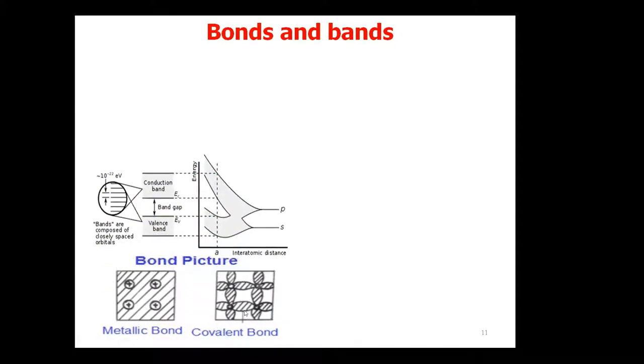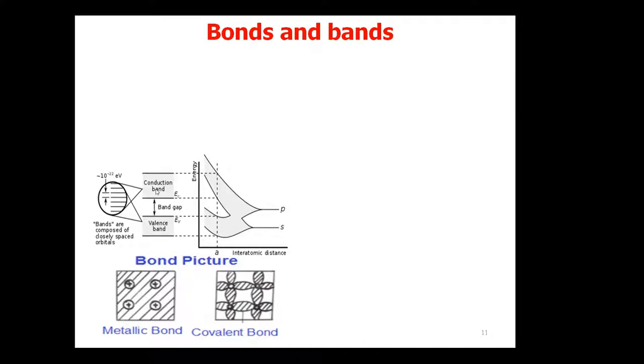So as all of you know, if we take a crystal, there are 10 to the power 40 number of atoms. When these atoms are brought close to each other, there will be overlapping of the energy levels, and that leads to splitting of the energy levels. Specifically, if we take silicon, the 3s2 and 3p2 energy levels overlap and split, giving rise to the valence band and conduction band. If we model this using the KP model, then we can obtain the energy levels. This gap is the band gap.